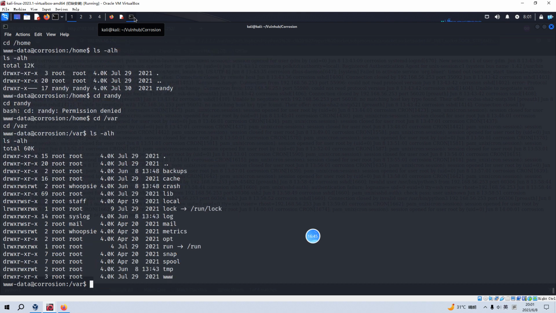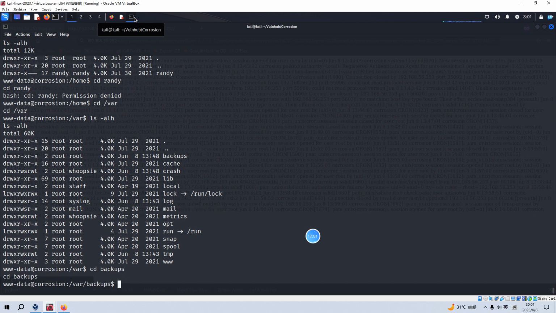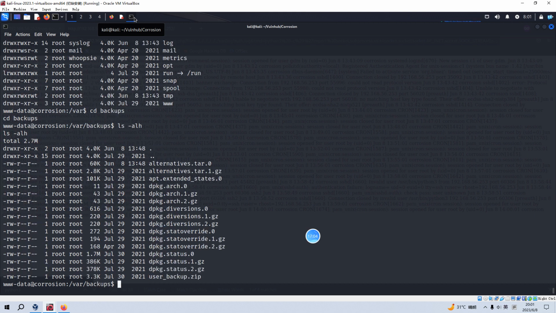So we need to do some very basic enumeration, like finding out whether this virtual machine has some misconfigurations, for example, a backup. Yeah, there is one compressed zip file. We need to download this file onto our Kali Linux. This can be done by setting up a web server, because as we know, this virtual machine has Python 3 installed.